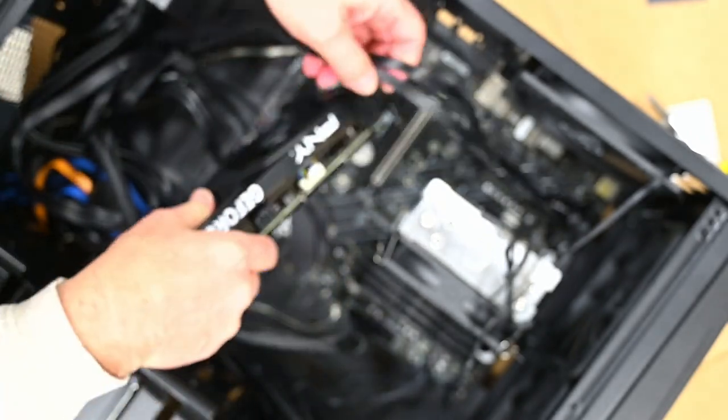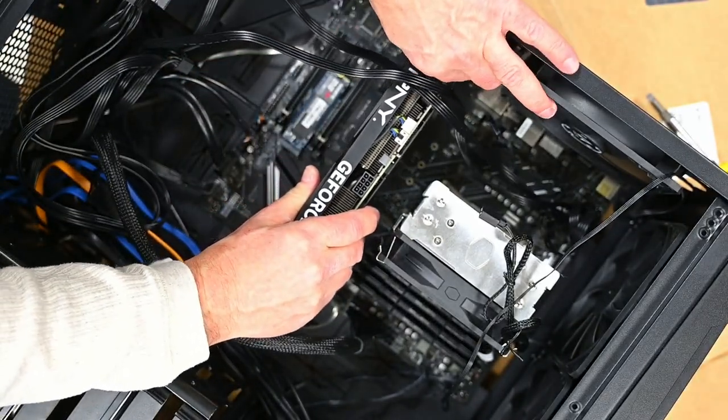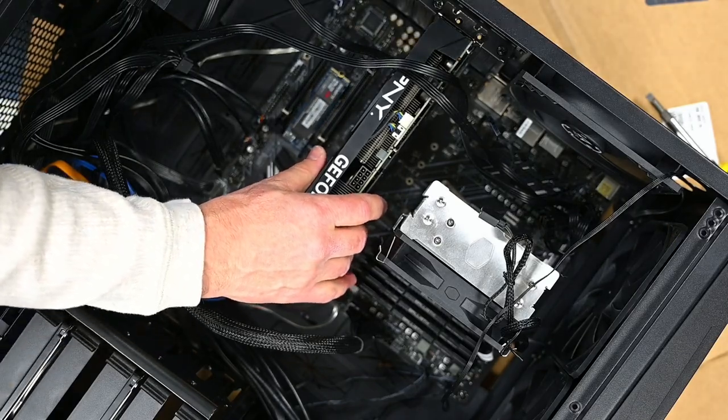So I updated my BIOS and chipset drivers, and then I shut the computer down again, put the new RTX 4060 Ti back in, booted back into Windows, and lo and behold, this time when I went into Windows, everything was fine. No stuttering, nothing. So naturally I assumed that this was because of the BIOS update or the chipset driver update, but I had only connected my primary monitor at the time, not my second monitor. And as soon as I plugged that second monitor back in, I got stuttering again on both monitors.